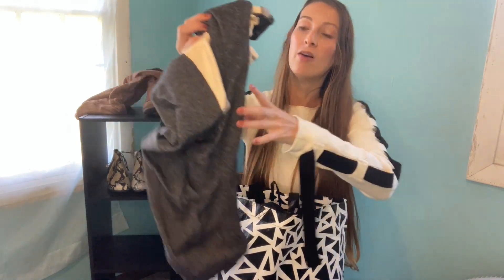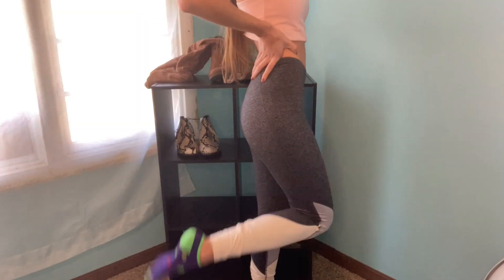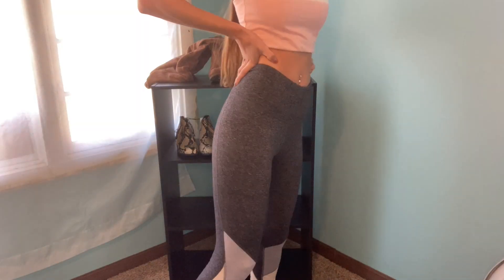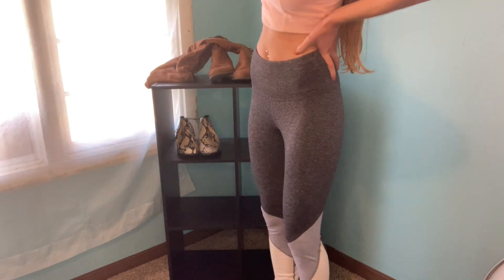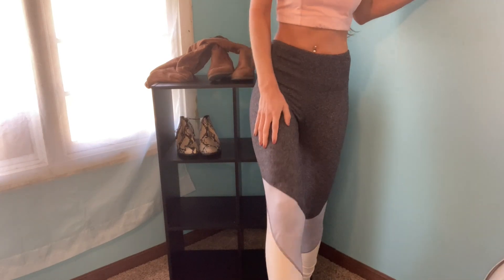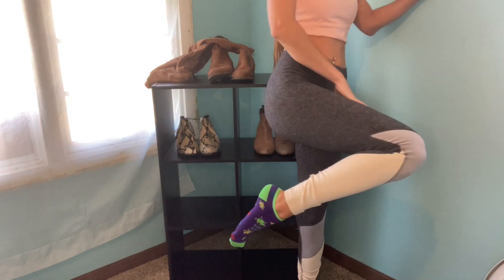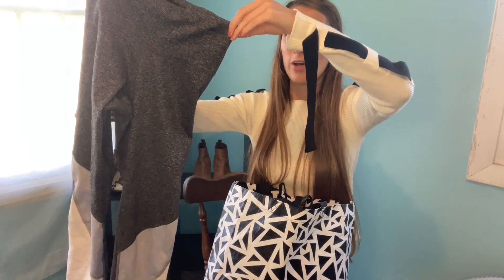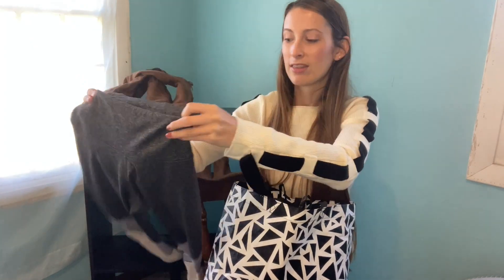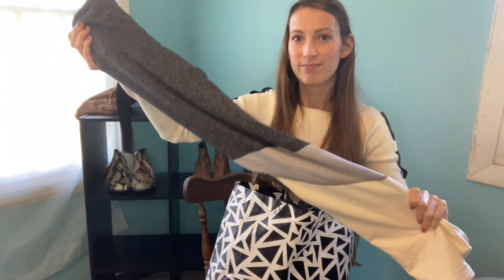Going on to the next bag — I've only worn one thing from this bag. I ended up getting myself a pair of workout leggings, or athleisure wear, from Old Navy. They're very basic and easy to wear. I have a lot of sweatpants and leggings, but I work from home, so my saying is you can basically never have enough. I got these because they were only a dollar, super cute, just gray and light gray — they can basically go with anything and I can wear them throughout the year.